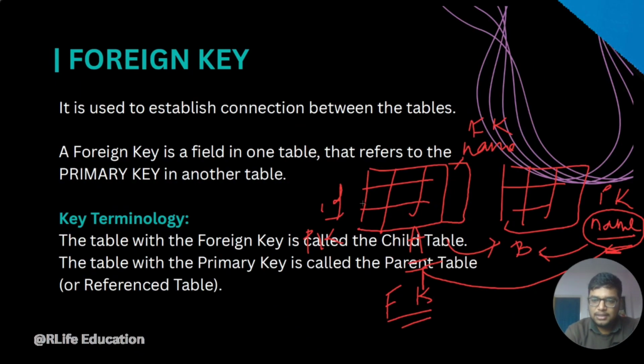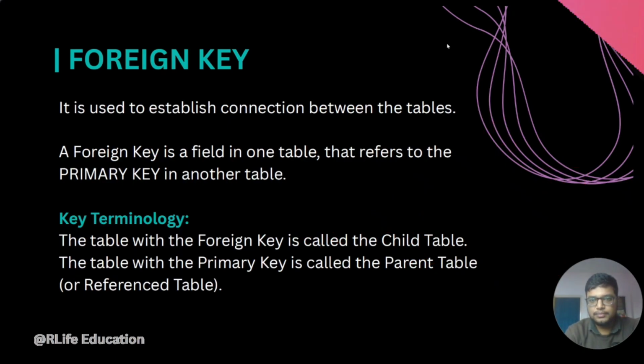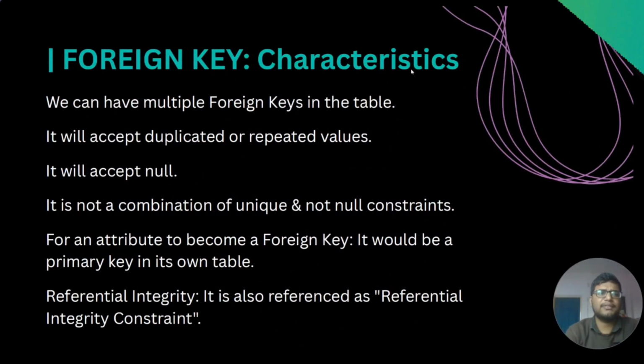Okay. What is the syntax for foreign key and primary key? We are going to see it in our hands-on part. Now, some different characteristics. You just have to look into this. We can have multiple foreign keys in our table. If two or three tables are there, and in those tables some primary keys are there, we can add them to my own table, because it is not like a primary key, which is limited to one. We can add multiple foreign keys. It will accept duplicate and null values.